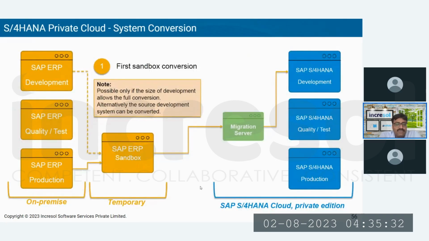Okay. So in case you are migrating from on-premise ECC to the cloud, or from any hyperscaler to the cloud, or RISE with SAP Cloud, you need to consider two important things. One, additional temporary hardware for a sandbox, better to plan it. That's my recommendation, and even SAP recommends it. And one migration server that SAP will provide complimentarily, with no extra cost for this one.